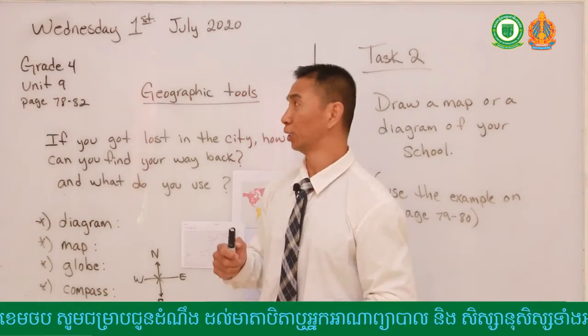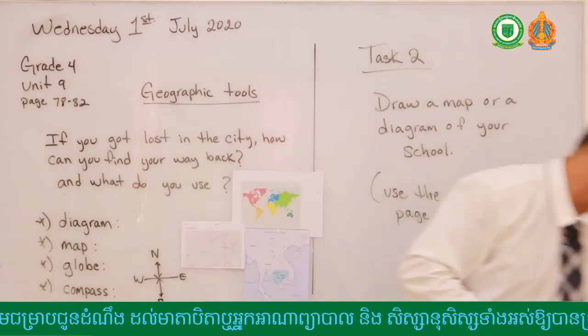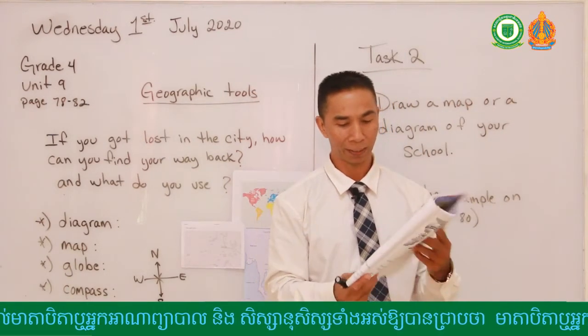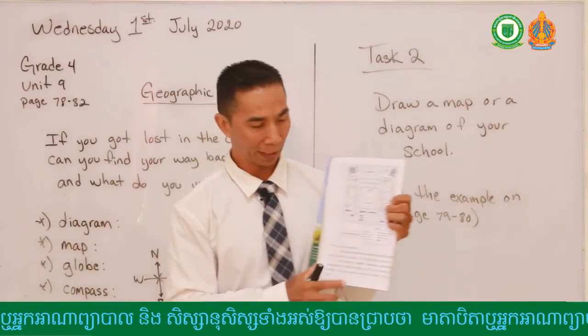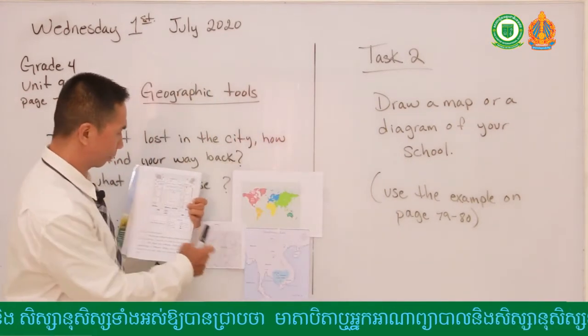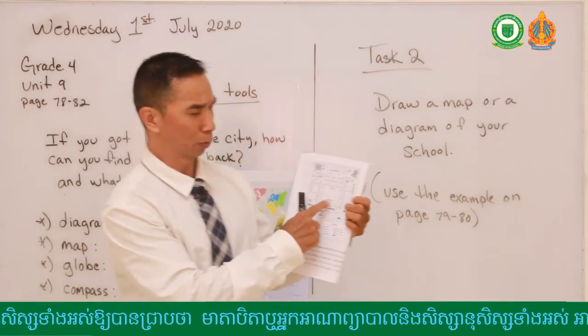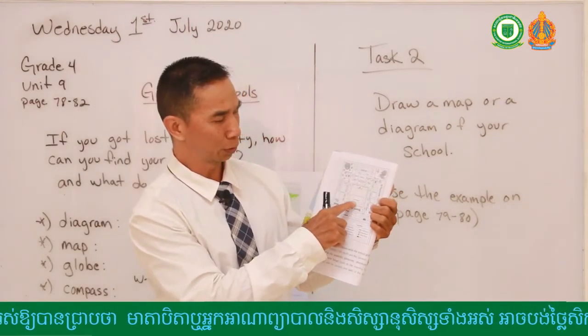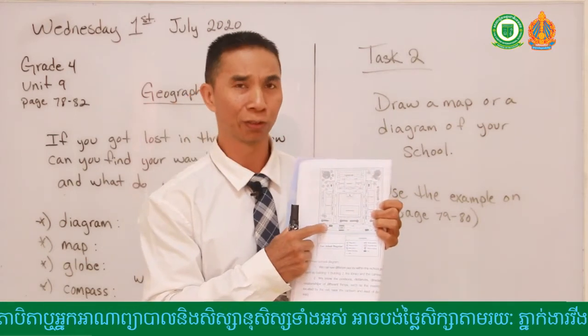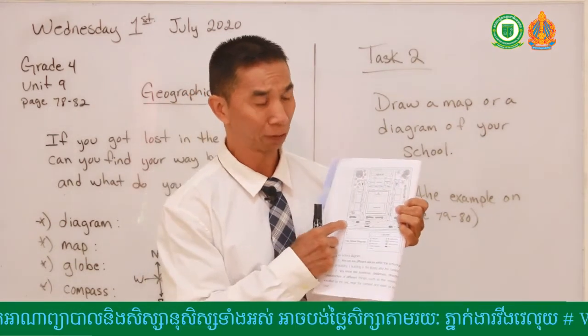For now, can you please bring out your book again and turn to pages 78 and 79. Okay, we will start from 79. As you can see on page 79, they have a diagram and a map, like they have here, of a school. See, this is their school, the football field, everything. I want you to pay close attention to it and try to understand and figure out the map.